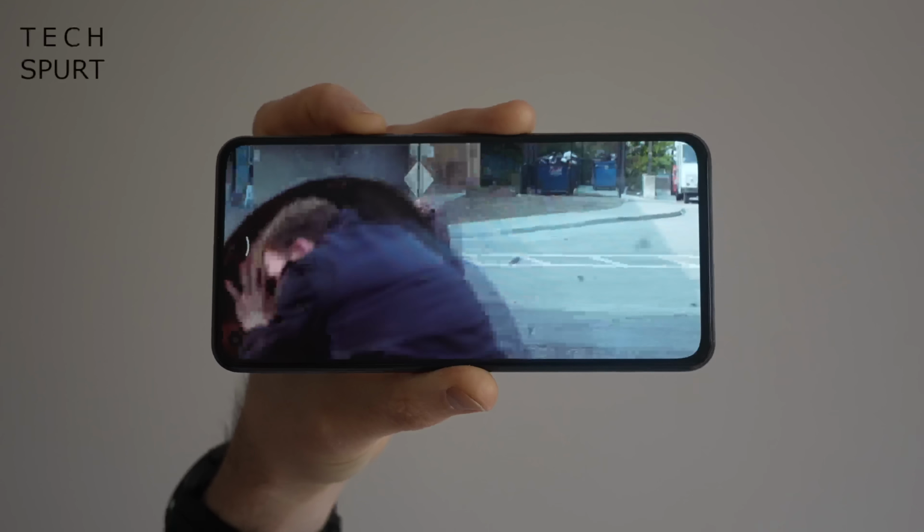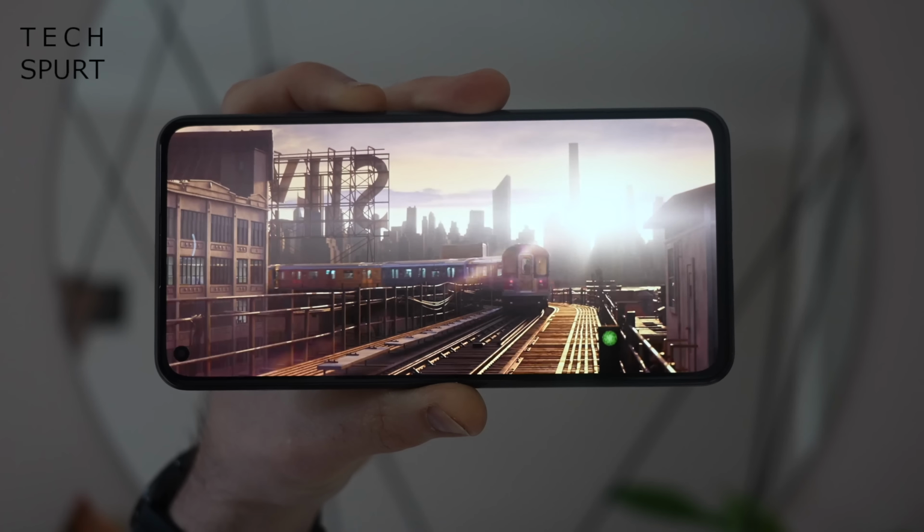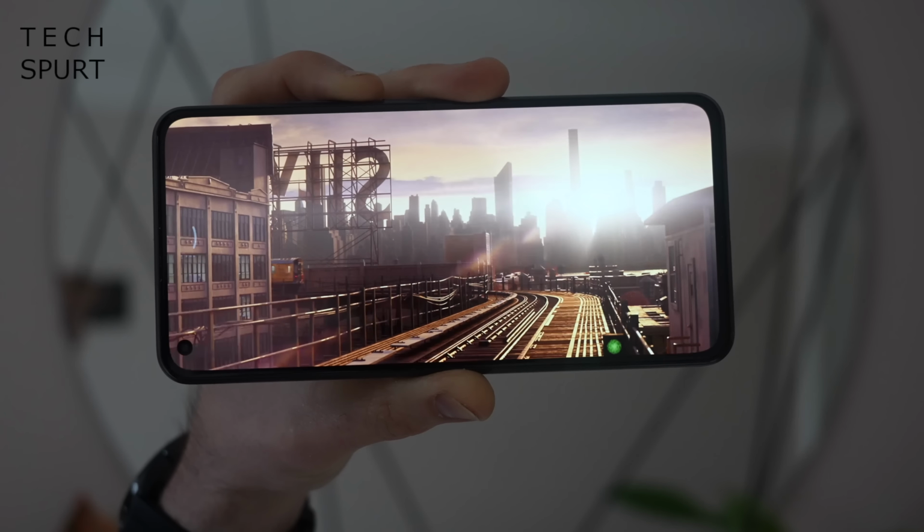So let's have a shufty at that 6.55-inch AMOLED screen, which matches a lot of recent budget rivals like the Realme 8 Pro and Xiaomi's own Redmi Note 10 Pro for visual glory. It's a full HD plus resolution panel, which means crisp images when you're checking out high-def content, plus the 10-bit color smarts means that your photos and other bits can be naturally reproduced, or you can dive into those display settings and really make the colors pop. The Mi 11 Lite also supports HDR10+ content in streaming services like Netflix, so no real complaints at all. When I bumped up that brightness to maximum levels, I found I had no trouble with visibility outdoors, even when wearing shades on a really sunshiny day like we've surprisingly had over the Easter weekend. So yeah, reading messages, watching videos, all that good stuff, no trouble.